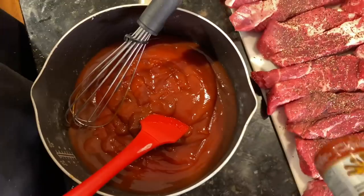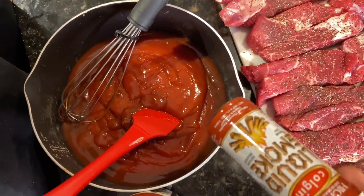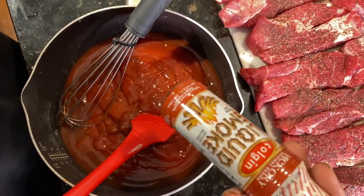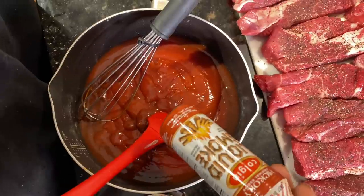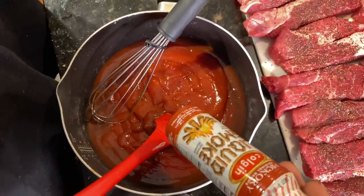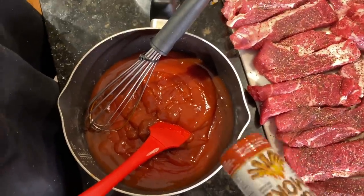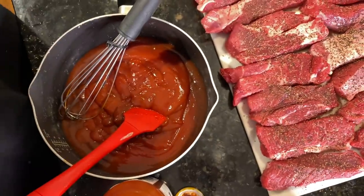I'm also gonna use about 2 tablespoons of liquid smoke. This is gonna give it a smoky flavor. Because guess what? I'm at home. I am in an apartment on the 3rd floor and I don't have a balcony because we chose something different. So that means I can't have a smoker. It's not allowed. So if I want that smoky taste, I'm gonna go in with a little bit of liquid smoke, and that's how I'm gonna get that smoky taste in there.